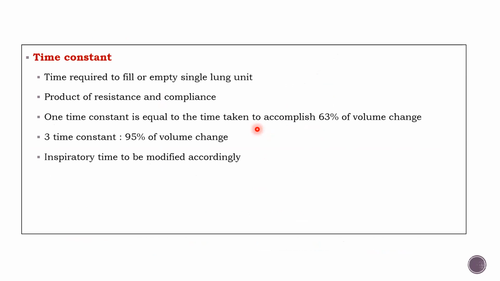In order to understand what is time constant, the time that is required for the alveoli to exhale the CO2, exhale the air, is called time constant. So this will help you in understanding inspiratory time and expiratory time. The amount of time required to completely evacuate the alveoli is the time constant. So for 4 to 5 time constants, 95% of the air that is there in the alveoli will be exhaled, will be removed.